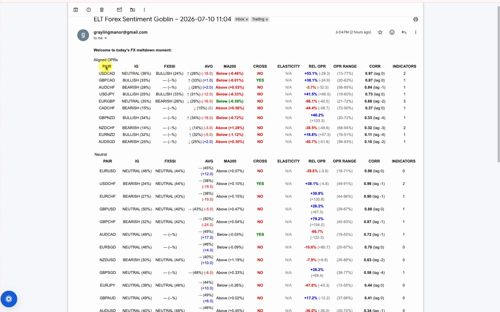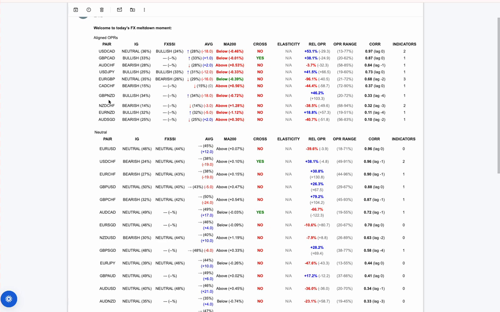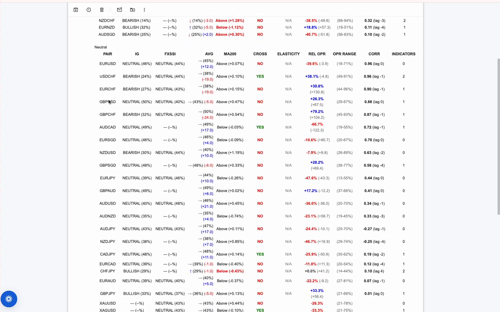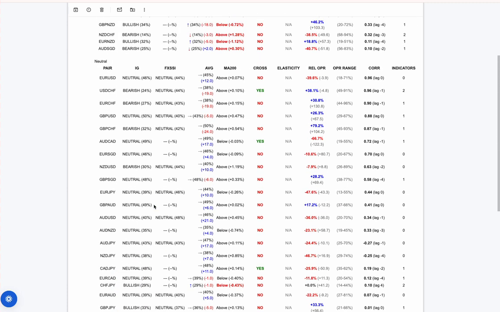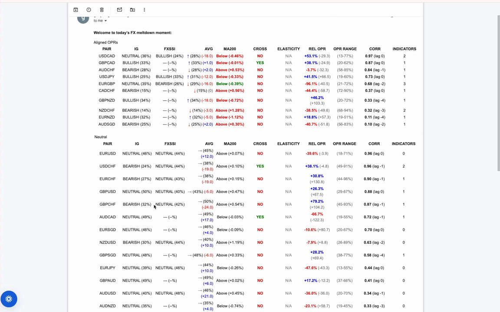So we've got the pair. I asked them for the Forex pairs and the metals. They're going to be updating it with some crypto pairs and potentially things like the Dow Jones, etc., but we've not got around to discussing that yet. I get the open position ratio in that hour from IG Markets, and I get the open position ratio on that pair from FXSI.